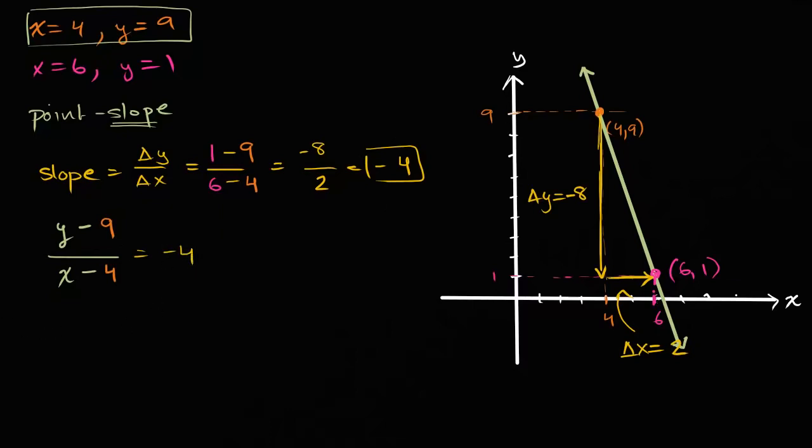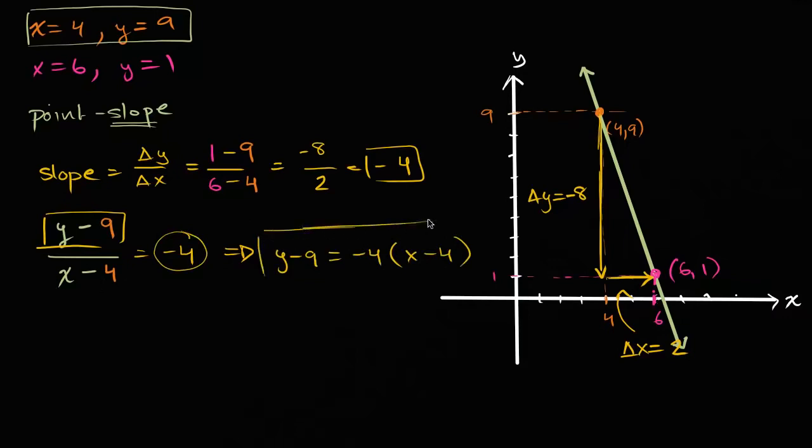And we're not in classic point-slope form just yet. To do that, we just multiply both sides times x minus 4. So we get y minus 9 is equal to our slope, negative 4, times x minus 4. And this right over here is our classic point-slope form. Sometimes they even put parentheses like this. But we could figure out the point from this point-slope form. The point that sits on this line would be the values that make both sides of this equation equal to 0. So it would be x equals 4, y equals 9, which we have right up there, and then the slope is right over here. It's negative 4.